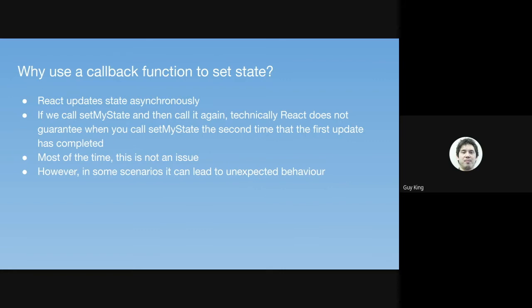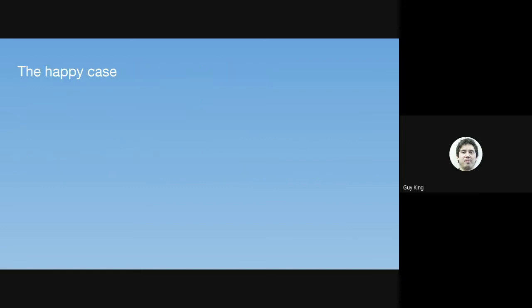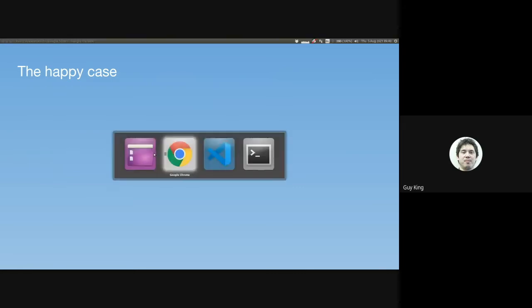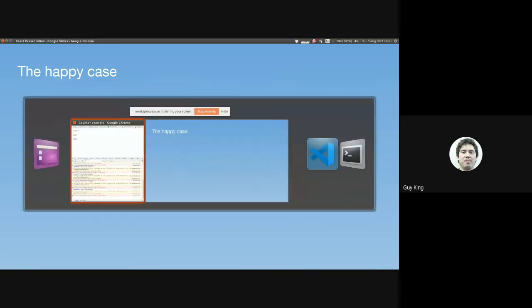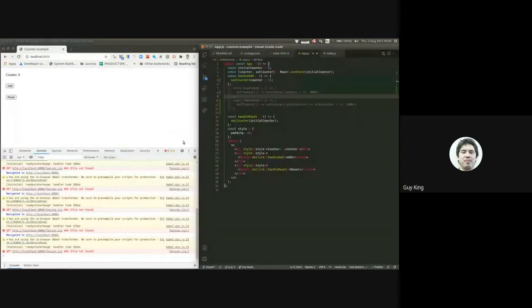Now, most of the time, it's not an issue. We'll see that in the example. But sometimes it can lead to unexpected behavior, and we'll also see an example of that. So let's start off with this happy case example where everything happens as expected. And okay, so hopefully this is our example.